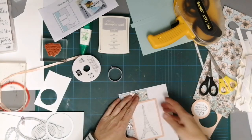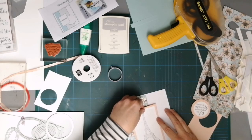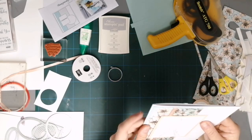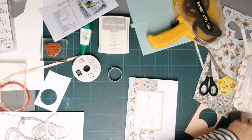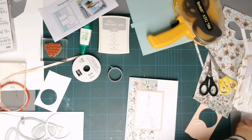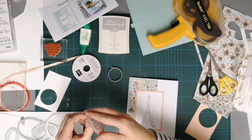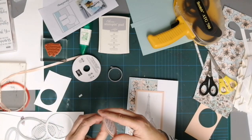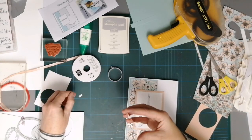Right, I don't think that's quite straight. And obviously, you haven't got much time with an ATG to move things about. I'm going to put this up on foam pads. Then I'm going to fussy cut some of the flowers out of my designer paper. So have a little delve into your scrap box. See what bits of paper you've got left over. See which ones would match.